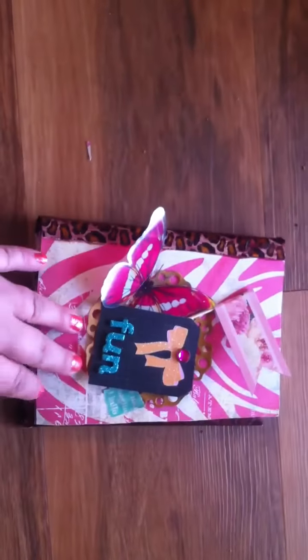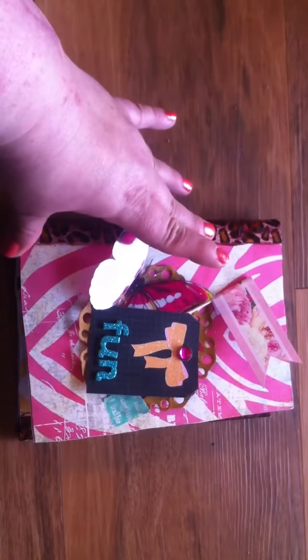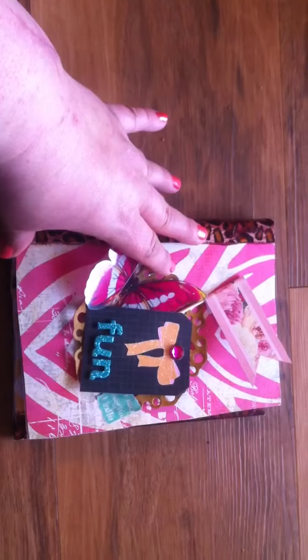This little mini book is not totally tiny. It's like 6 inches by 5 inches or something. No, it's probably 7 by 4. Anyway, this little book is put together in a very similar manner.